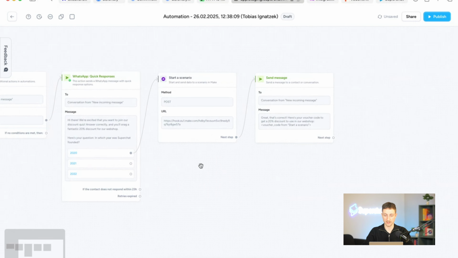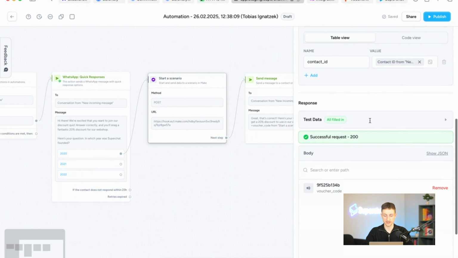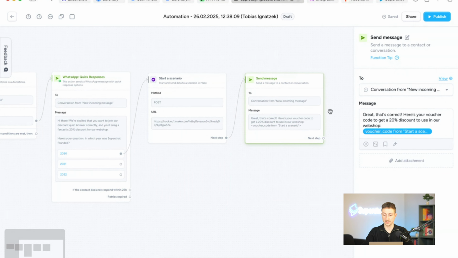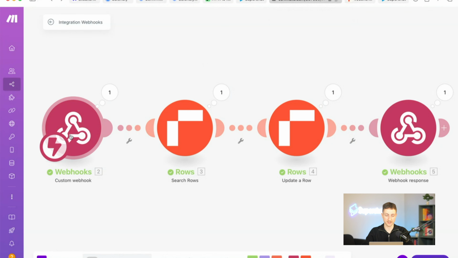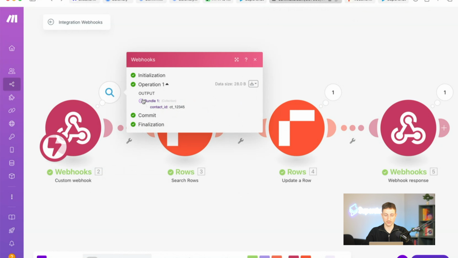Just remove everything in here, and then finally, as a result from the Make scenario, I get the voucher code and I can send it. Also, a quick recap on the Make scenario. I get a webhook with the data I can see here. I send the contact ID from my automation.